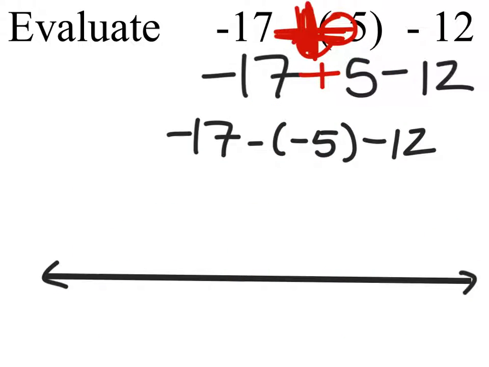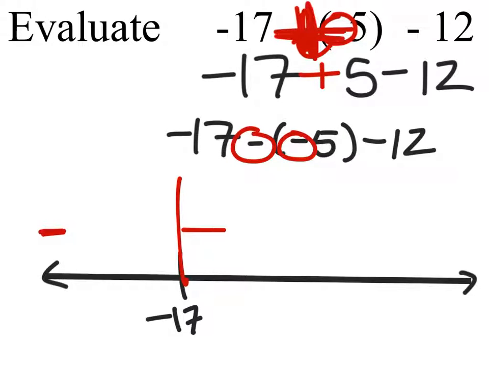I'm going to go back to this original problem here, negative 17 minus negative 5. If changing the operation like that is a little bit more confusing, we can start here on the number line and start with negative 17. Notice this is minus which is to the left, but again the negative here tells us that we're going to do the opposite of left, and that of course would take us to the right and in this case 5 spaces.